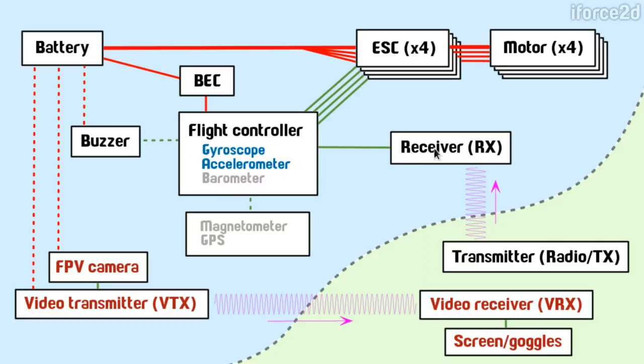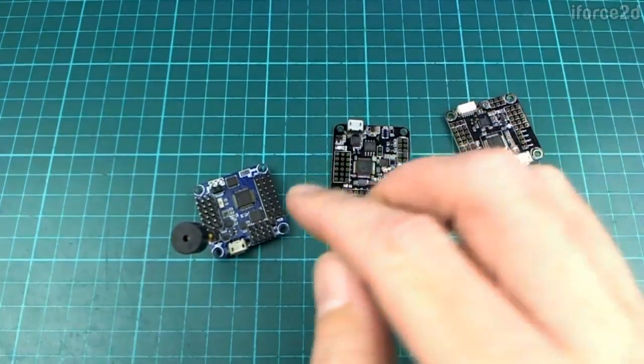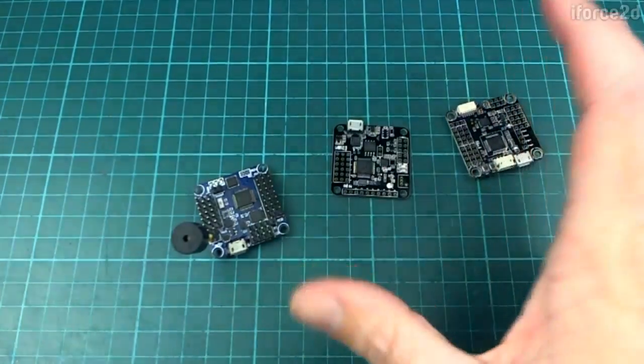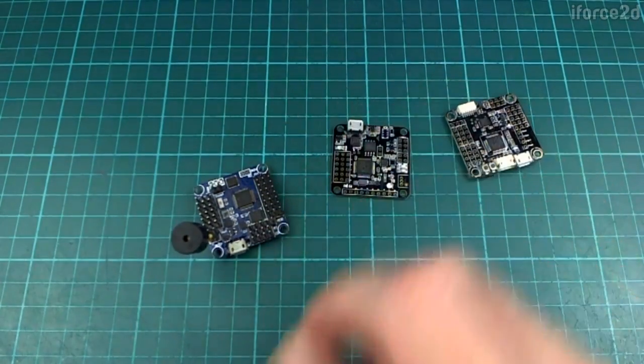And we have seen receivers and the kind of communication that they have on their wiring and also ESCs. So we'll be able to figure out how the receiver and the ESC come together at this point. And again, this is not going to be a super detailed look at everything, so we're not going to look at how you set up the configuration software for them or anything like that. Just wanted to get you familiar with how they're laid out and what sort of connections are on there.